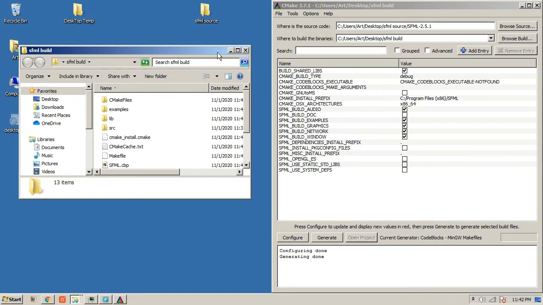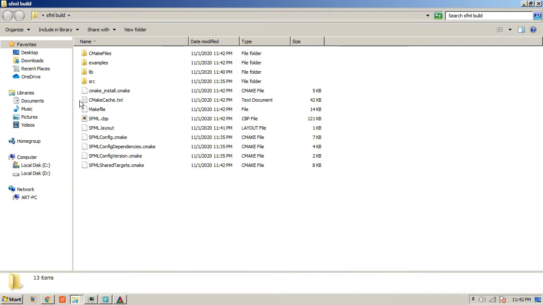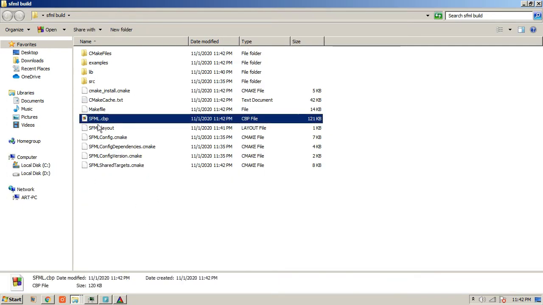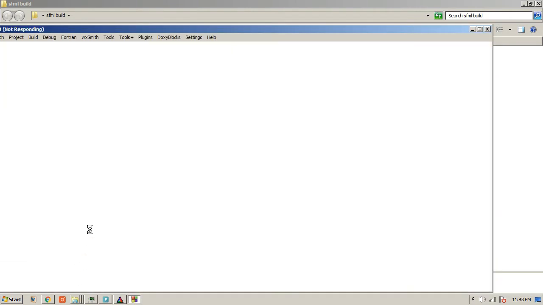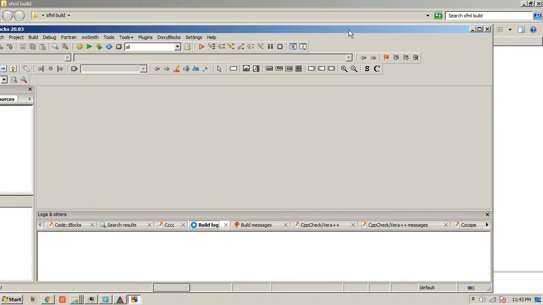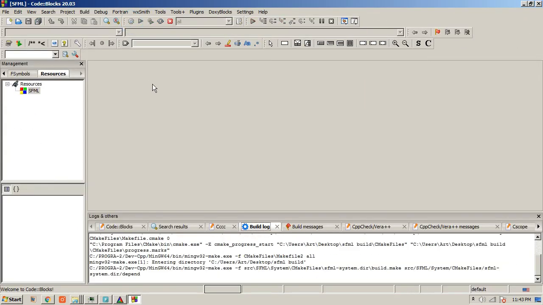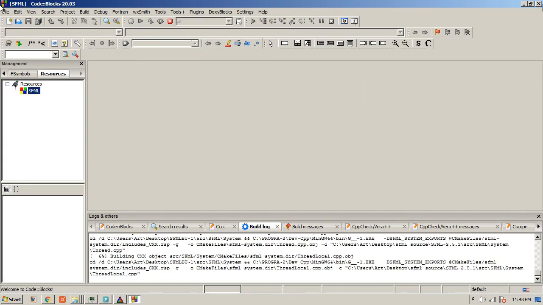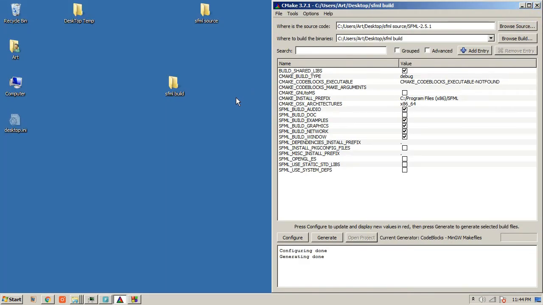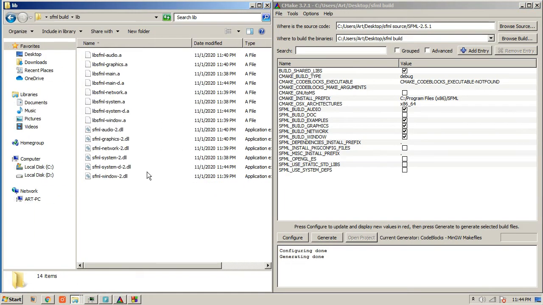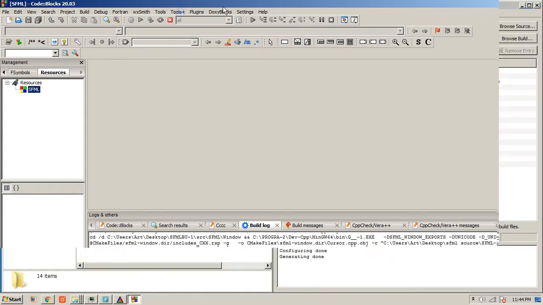Again open your SFML build folder and just open this project again. Click on this build. And you can see that in our lib some new files are getting popped out.